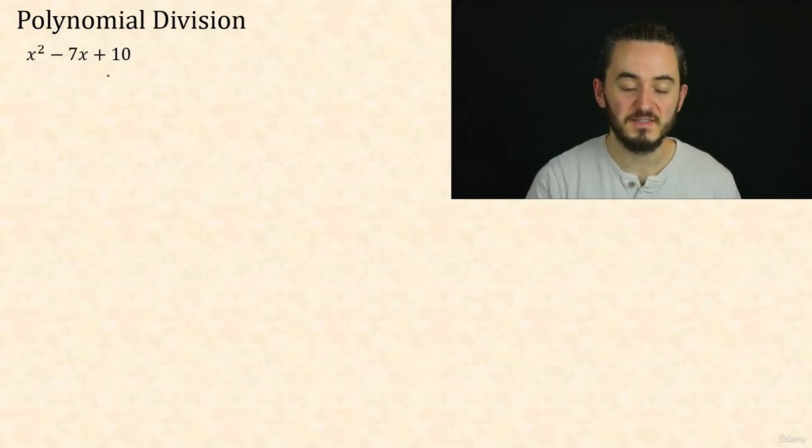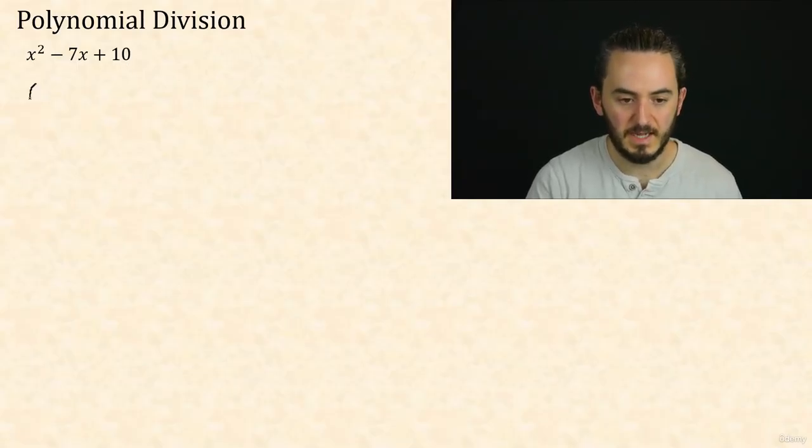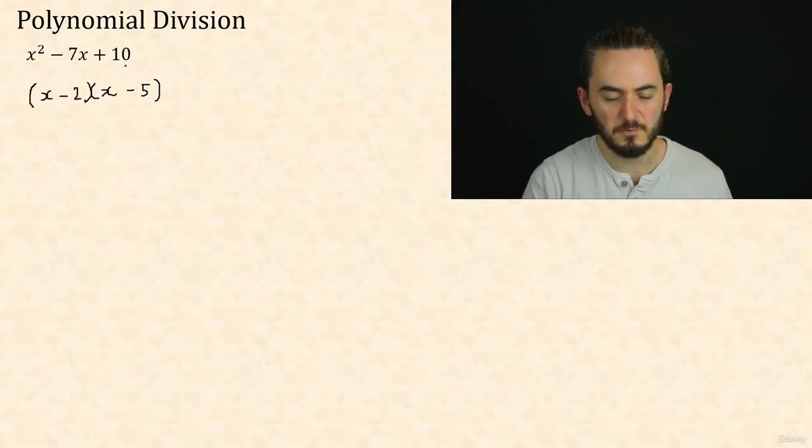How do we factorise this quadratic here? Well, you probably know the rule for this by now, which is you're looking for two numbers which multiply to give this number at the end and add to give this number here. And in this case, it's x minus 2, x minus 5. So there it is factorised, and of course if you wanted to solve an equation where this expression was equal to 0, you could now do so.